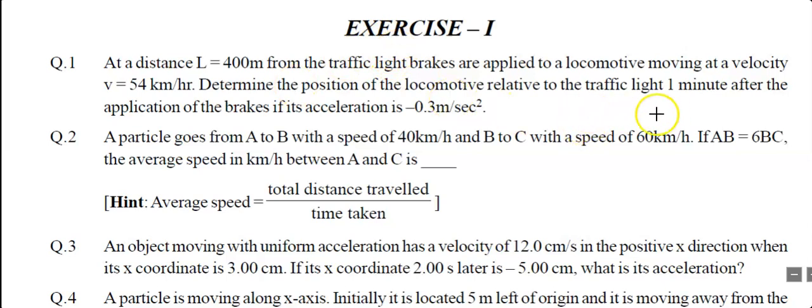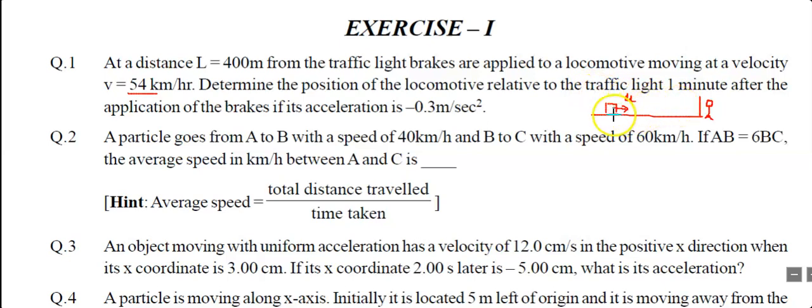So what you can do is you just draw a picture. Assume this is a traffic light. So with respect to the traffic light, that is the observer, and this is the locomotive which is moving with the initial velocity that is given to you. This velocity is given as 24 km/h. Convert it into meter per second because we need to consider this in meter per second, and we can give our answer in meter per second.